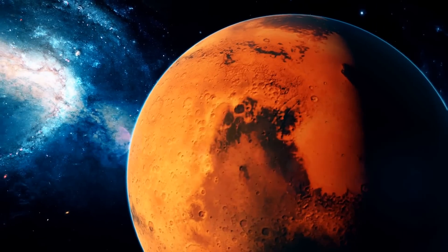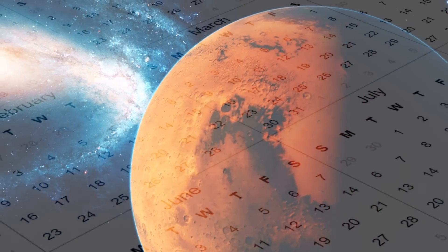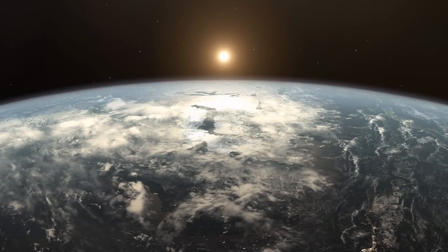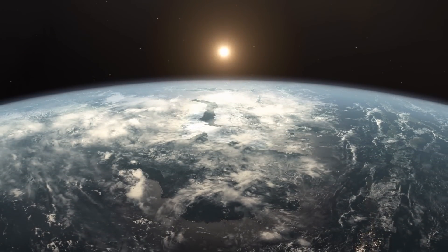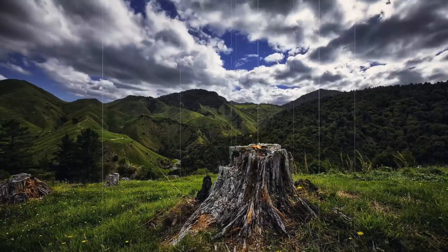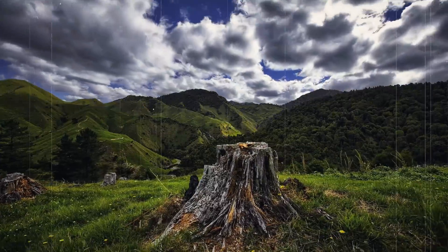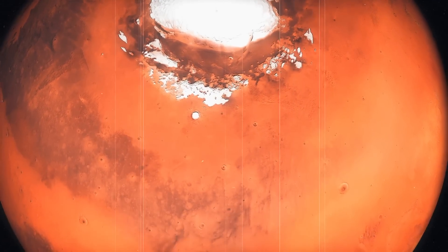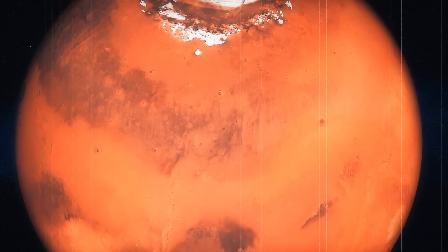Next up, we have the discovery of Mars's four seasons — and I'm not talking about the hotel. These are very uneven seasons whose length changes depending on where you're located on the red planet. One year on Mars is made up of 668.59 Martian solar days, equaling about 687 Earth days — basically, making it through one year on Mars is the same as almost two years on Earth. In the northern hemisphere, Mars spring lasts seven Earth months, summer for six, fall for 5.3, and winter for just over four.